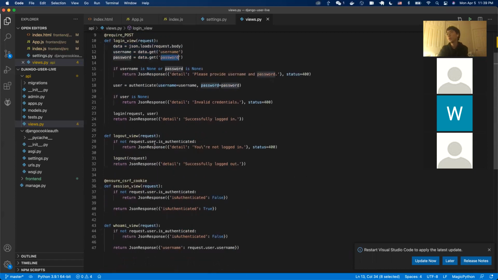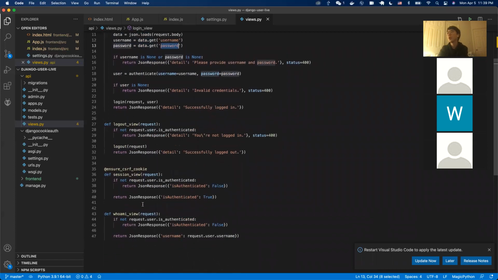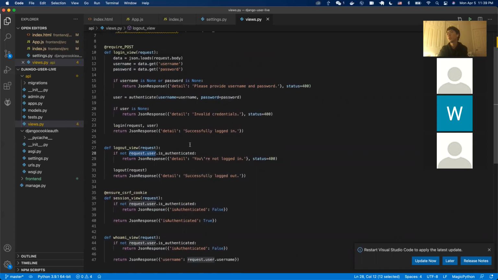However, for the logout and all the other views, the data will be stored in request.user. The user is stored in another place, request.user. It's just some convention that we trust the front end people to follow.